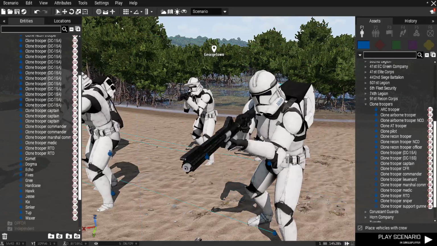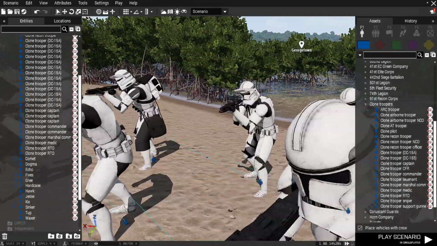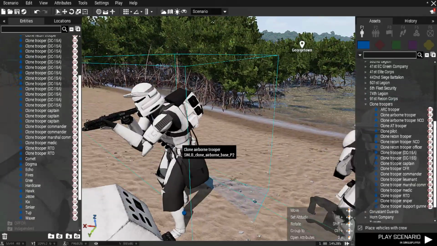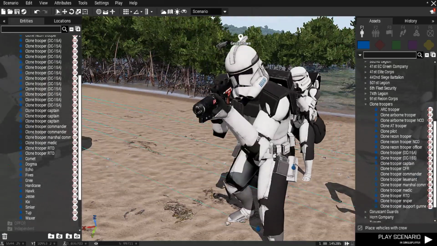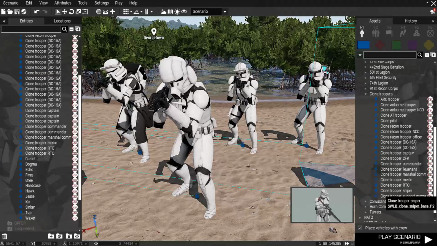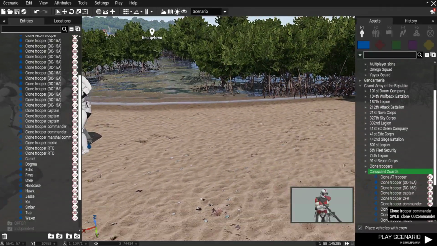So these are some of the base guys we got here. You can see troopers. You can see a little carbine version with the recon RTO backpack. There's a bunch of different backpacks to go through. Got a pilot boyo, got airborne boyo, and we got the ARC guy here. Pretty cool, pretty cool. Next I got some Coruscant guards.